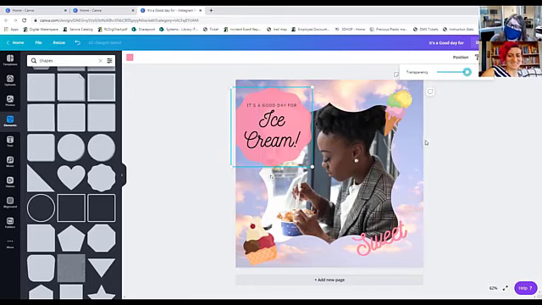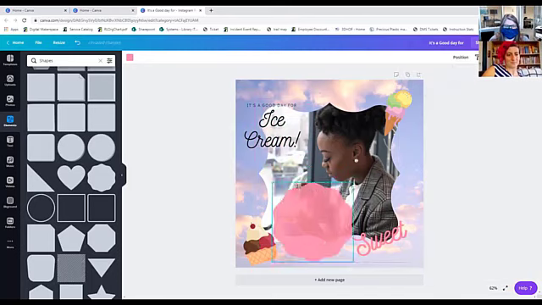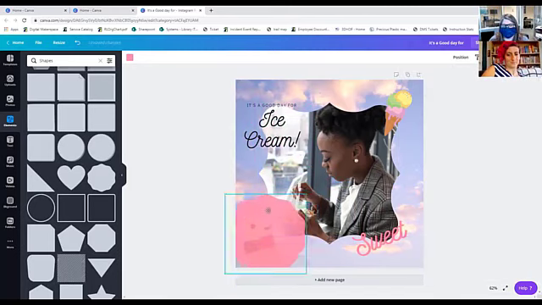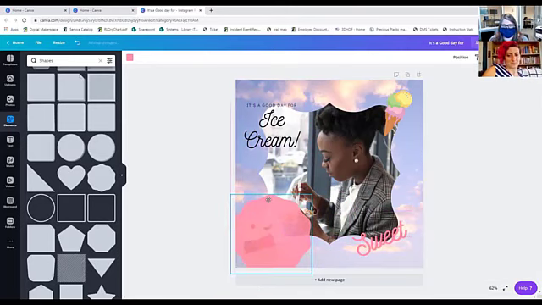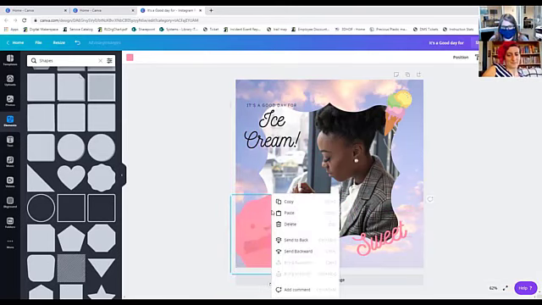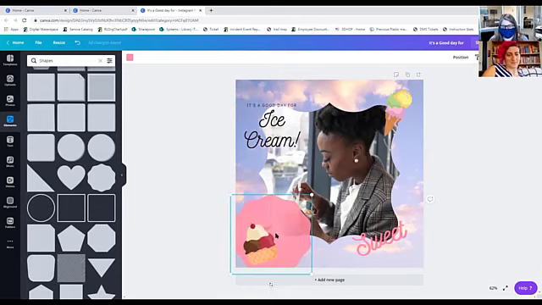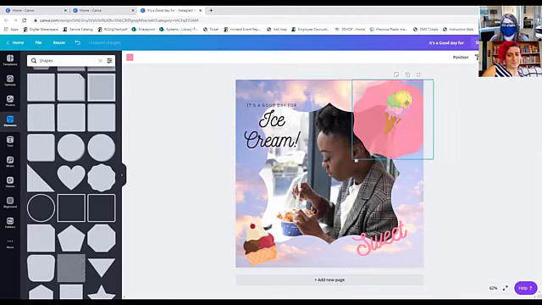Now, one thing that you may encounter when you're working around with Canva is things may not be on the right layer. So when we're thinking about our graphics and elements, we're thinking about them in layers and stacking onto each other. This text is at the front, but let's say if I bring this down here, you'll see it's kind of right in front of my ice cream. So what if I wanted my ice cream right on top of this? Well, what I can do is just right click this and I can send it backwards until it's behind whatever item I want it to be behind.